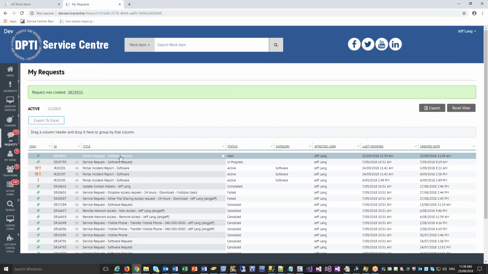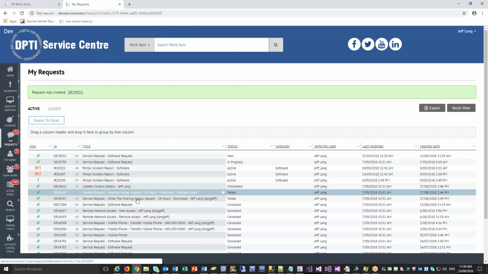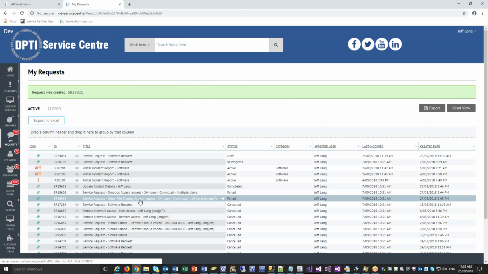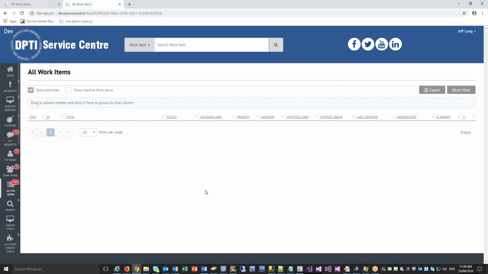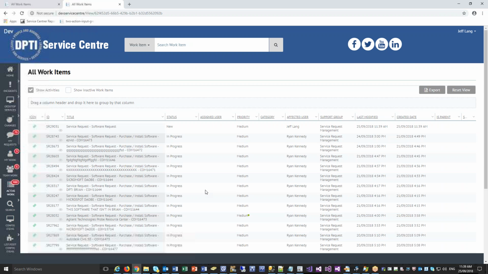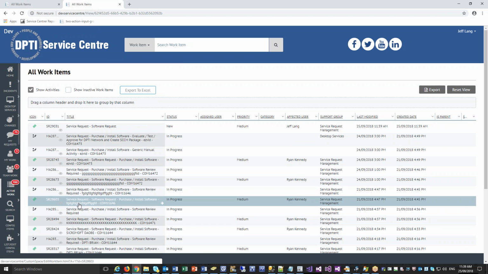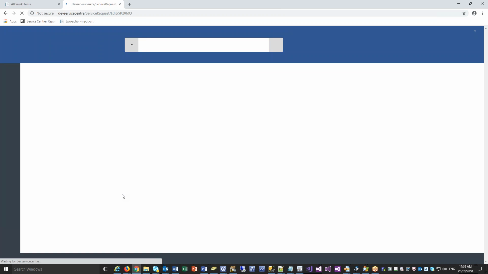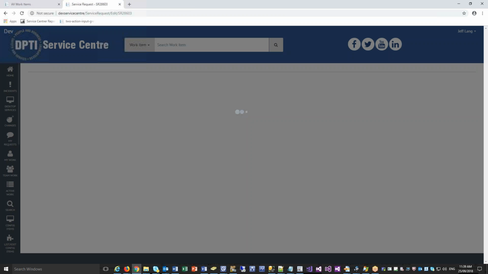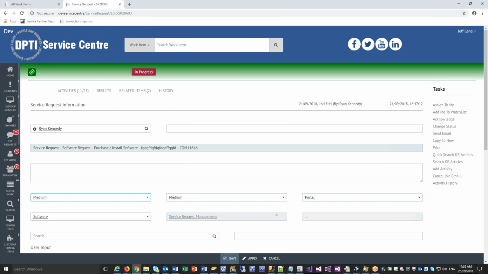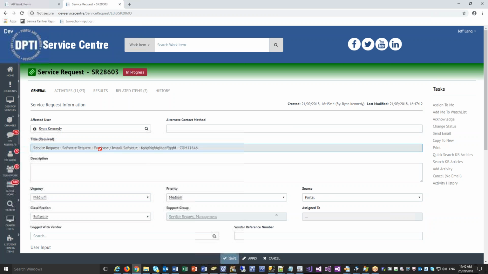So that one will run and go through and do its stuff. So I'll go down to one that we've prepared earlier. There's a purchase install, and it's got a whole pile of crappy name in there. So the initial PowerShell activity will take whatever software you've selected and put that in the title, so someone just looking at it can see it's a software request to purchase and install.